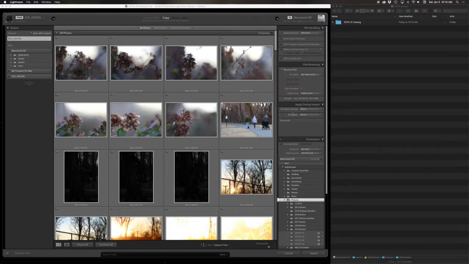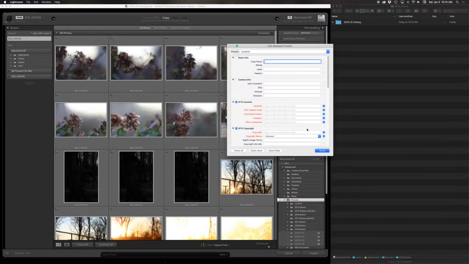I'm not going to apply any develop settings, but one thing that I want to do is create a copyright. Here's the 2018 copyright that I had, but I want to edit that for 2019. So I'm going to say Edit Presets. If I come down here and say 2018 copyright, it's got the copyright symbol, the year, the name, and all rights reserved. That's a pretty standard one.